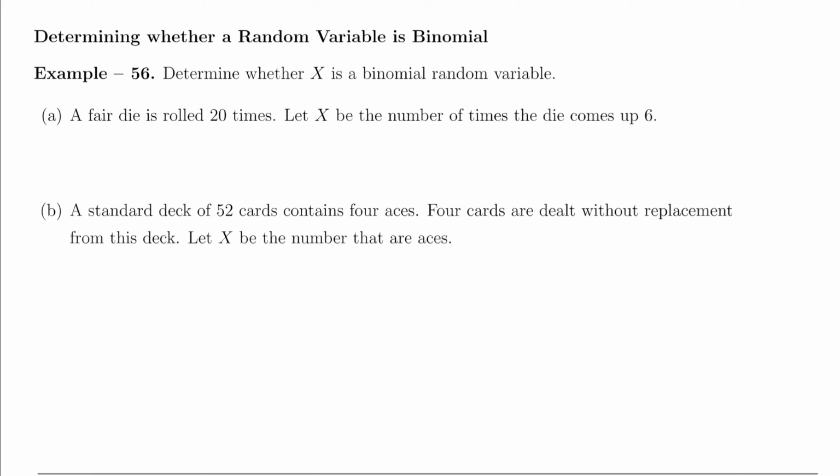So we'll read it. A fair die is rolled 20 times. Now, whenever they say a fair die, that's just the singular phrase for a dice. And we know when we're thinking about this, this is the 6-sided die, which has a 1 in 6 chance of landing on any of the sides. One side has a 1, one has a 2, 3, 4, 5, and 6. So think about rolling a dice. We roll it 20 times. Let x be the number of times the die comes up as a 6.